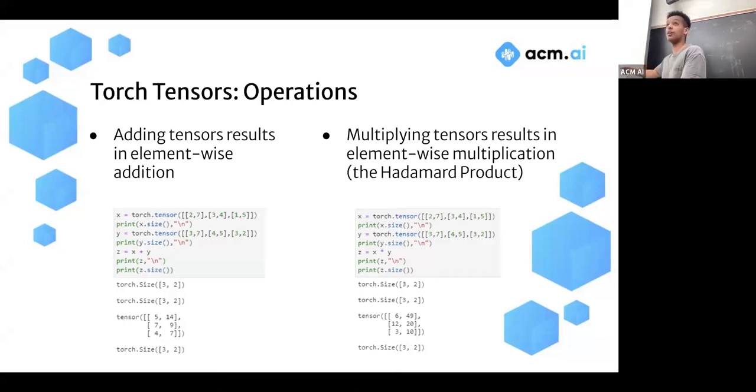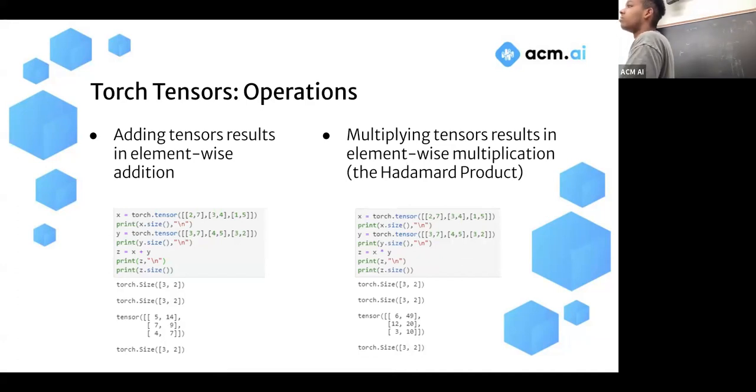And while doing this, later you'll learn that the gradients for these operations are not computed here, but the computation tree is built. So later you can use backprop to figure out the derivative of something with respect to x, y, and so on. Anyone have any questions on this? Basically, this operation is a little bit different from matrix multiplication, especially. It does not change the size of the tensor. It is different from multiplication, and we'll show you how you can multiply later.